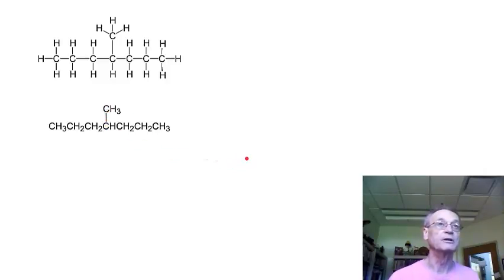Now let's draw the line angle structure. And there it is. Again, just carbon at the end, that's a CH3 group, a CH2, a CH2, a CH. Now, because that carbon only has one hydrogen on it, and that carbon you would have to recognize only has one hydrogen on it, none of the hydrogens are shown, but you realize that there is in fact a hydrogen there. That then is a CH3, that's a CH2, and so on.